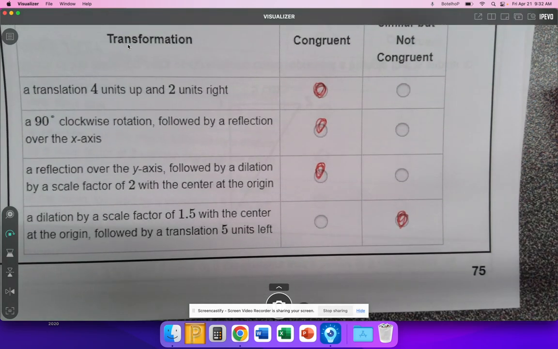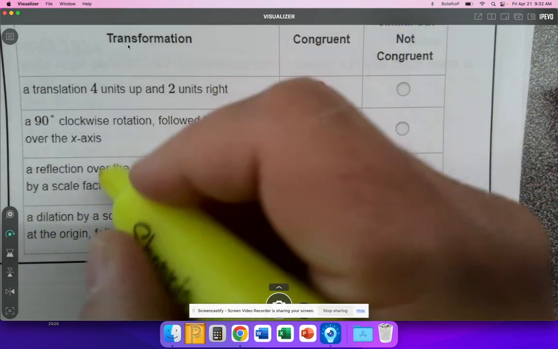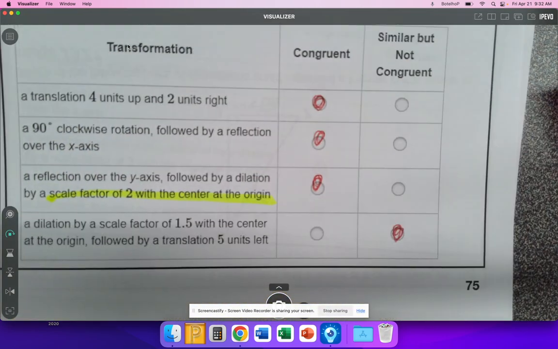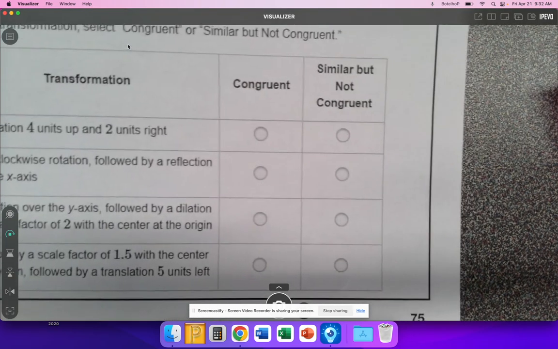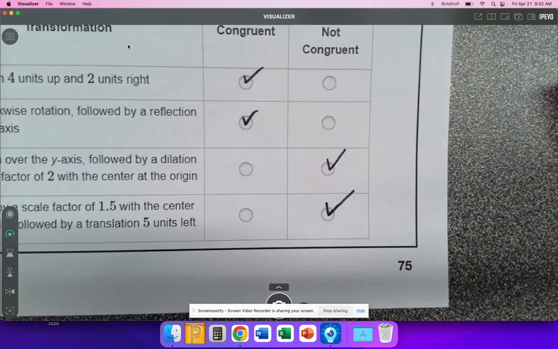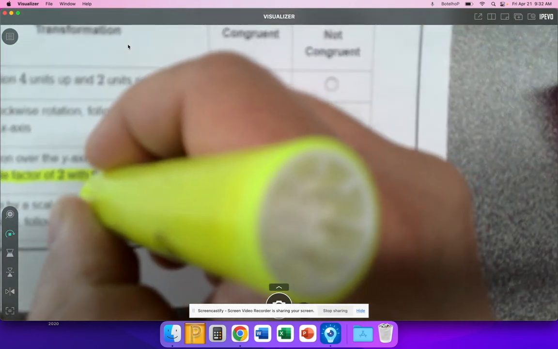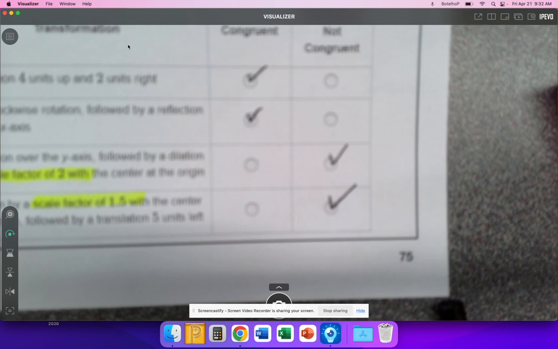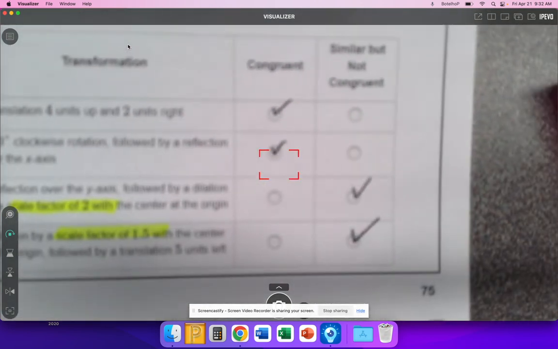Did anyone see my mistake? Because I made a math by mistake. Yeah, I didn't read the directions again quickly enough. And there was a second thing happening here. It says, then it's a scale factor of 2. So now that means here, the correct answer was congruent, congruent, similar but not congruent, similar but not congruent. Because again, as soon as you scale factor something and you dilate it with something bigger or less than 1, you're going to make it bigger or smaller. So now you're dealing with similar figures. All right, I believe, let me just double check. That's it for transformations.